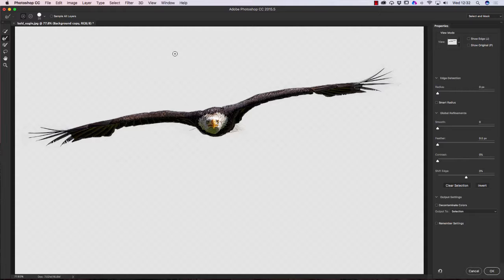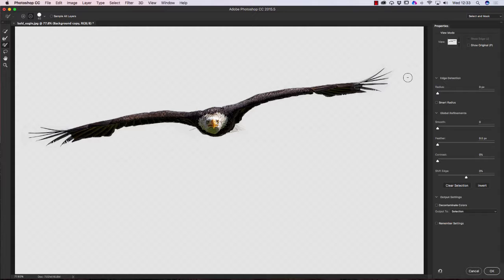Right. Next stage, if you look very, very carefully, there are a few little areas around here where I can see it's actually picked up part of the sky. So now we use the next brush down, and when we click on this one, we've got a minus and a plus there. I'm going to click on the minus because I want to subtract that little area there. So I'm just going to brush over that.